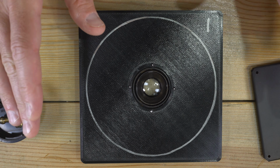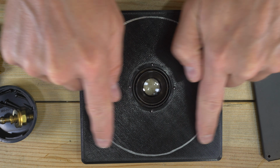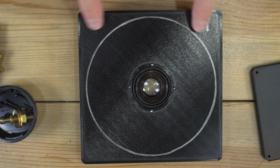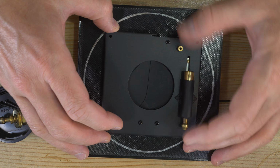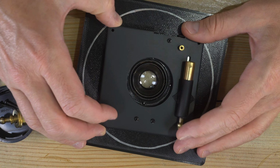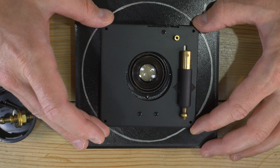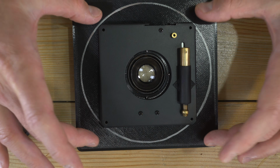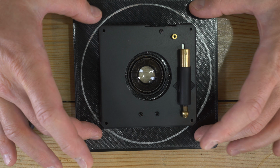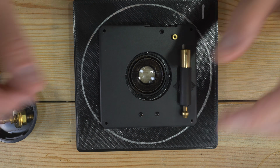So Intrepid, if you're watching, one really nice thing to do would be, instead of having this circle, make it a square. Or if not a square, at least notch out the corners a bit further, because this is the largest Packard shutter I can fit on this lens board and still get it inside the Intrepid. It would be nice to have slightly larger corners here, so I could use one or two steps up on the Packard shutters, which would give me more options for using these with other barrel lenses.